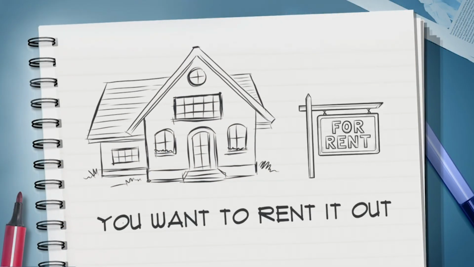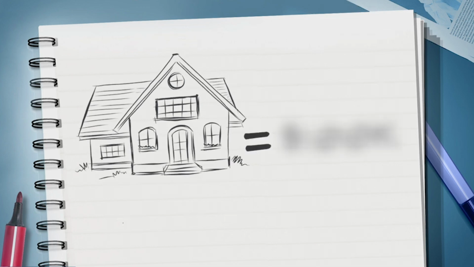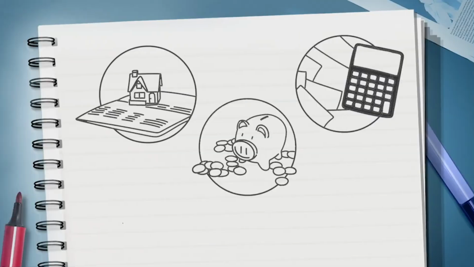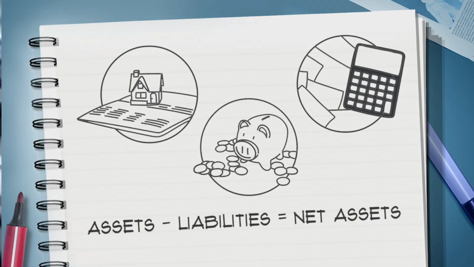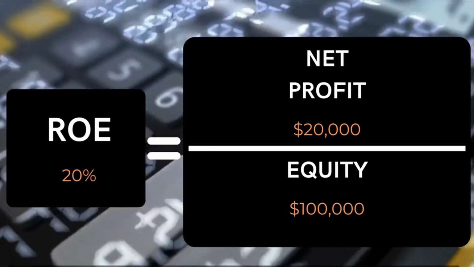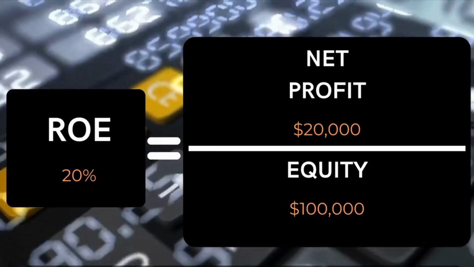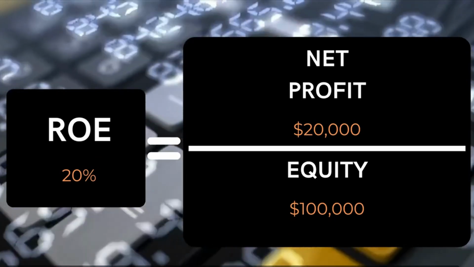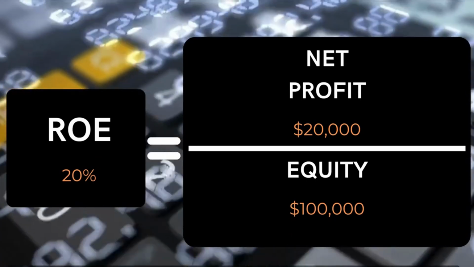So the ROE is a key metric that shows how efficiently your equity is being utilized to generate returns. So to calculate your ROE, you divide the property's net income by the equity invested in the property. A high ROE indicates a good return relative to the equity invested. And so in this case, what we're talking about is how much cash do you have invested in the property. There's another term that we're going to get into later in the video where we're going to talk about added equity or the appreciated equity.